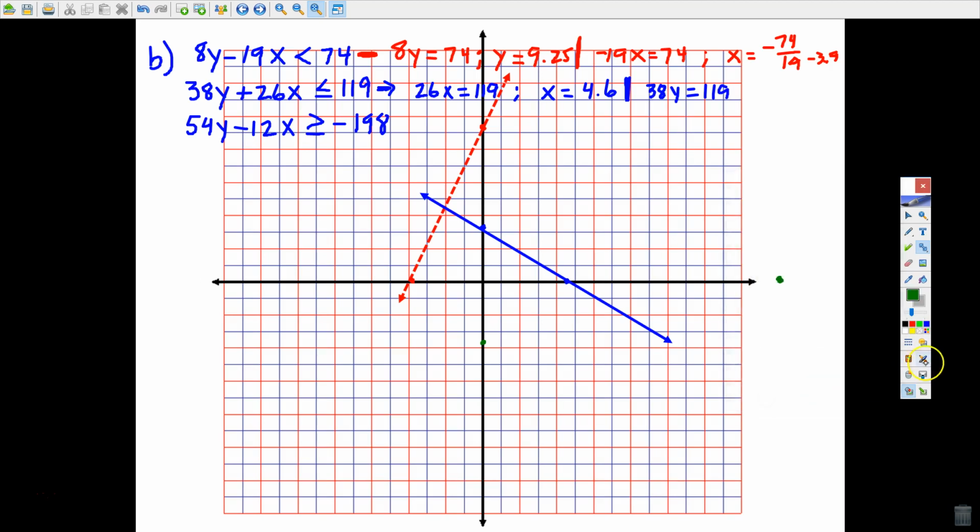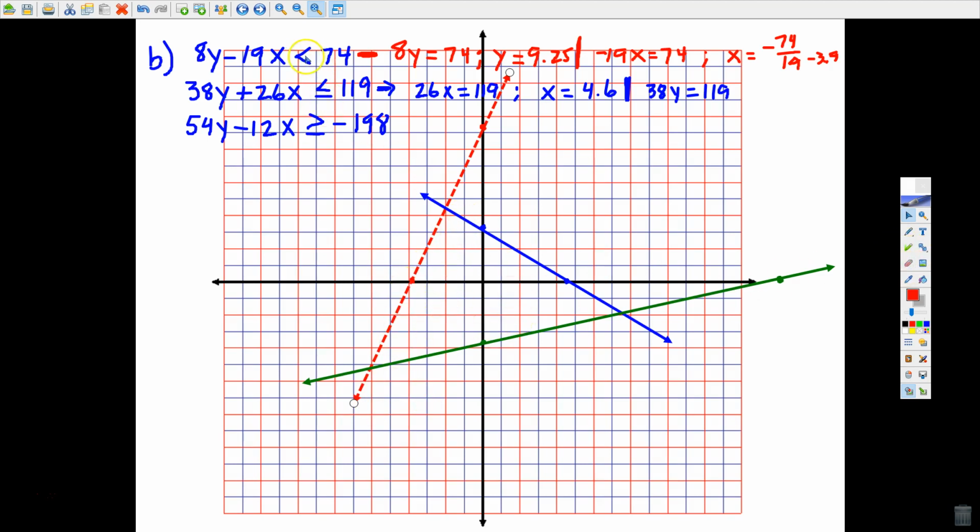Change my line color, keep these straight. This is also going to be a solid. So let's see if I can connect these. I'm not really close. Okay, I think I got it. I probably just need to make this a little bit longer. See if I can extend this a little bit, because I really need to see where these are going to meet. Okay, so do you see the triangle that's formed here?